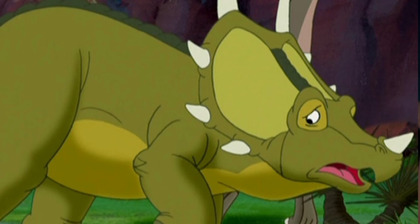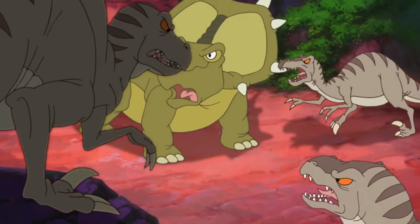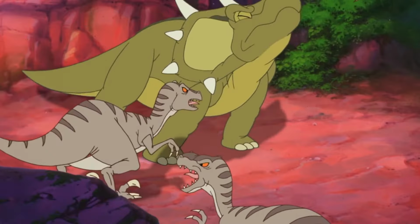And then in The Land Before Time, this kind of harkens back to older reconstructions as well. You get a little bit more of some stubbier proportions, a smaller nasal horn. It looks really good though. I love the way that the greens look. I love how different the colors of the frill look from the rest of its body. And yeah, I think it looks good. I don't really have too much else to say. I know that it was part of one of the darkest scenes in The Land Before Time. Unfortunately, but yeah, I like it.